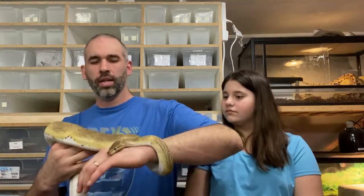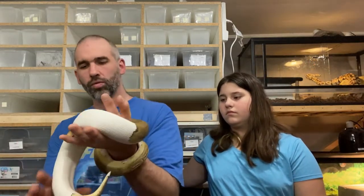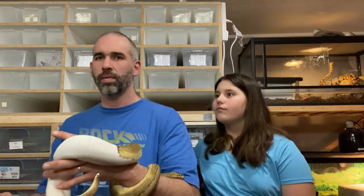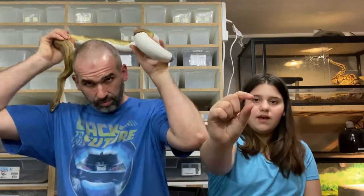Now the types of food you can feed ball pythons are mice, rats, and ASFs. When you'd want to feed mice is when they're hatchlings. I don't even use mice unless I have to — I just generally go for fuzzy rats, babies. For a hatchling, a pinky is just a little bit too small, because when you have babies they are just that tiny. Pinkies won't give them enough nutrition, so we go for fuzzies because they're bigger than pinkies.